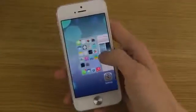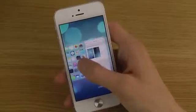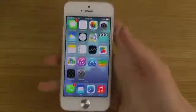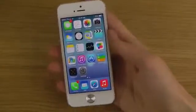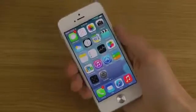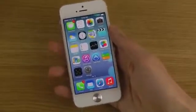So it was around 2 weeks ago that the first beta came out, and this is the new edition here on my iPhone 5. I also might check it out on other various phones or check out various apps to see if we can see any speed improvements or any difference like that.